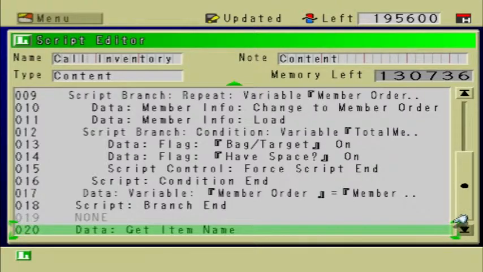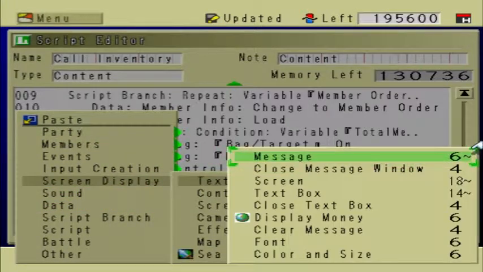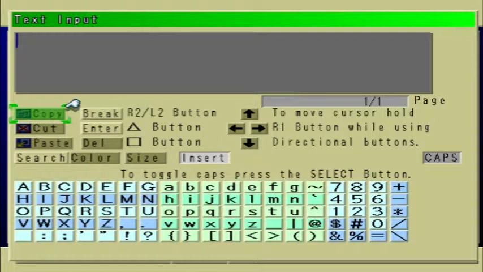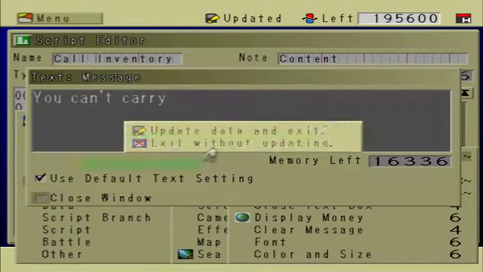Item name could be anything, really. After that, we're gonna go to screen display, text, message, and you can just write something like, you can't carry, and then a space right after that. And then make sure to uncheck close window.